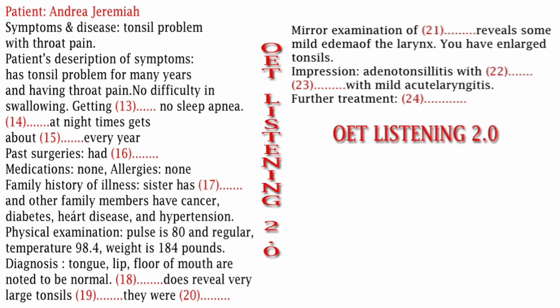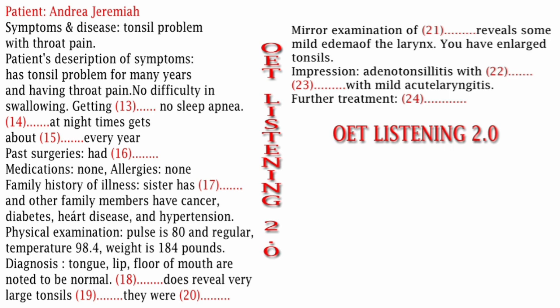What's your age? 17. I had 3 bouts of tonsillitis this year. On an average, I get about 4 bouts of tonsillitis per year. Okay. Have you had any illness, treatments, or surgeries earlier? Yes, I had a cholecystectomy. What medicines are you taking now? Nothing, doctor. Is there any family history of illness? Well, my sister has ear infection. Rest of my family members have history of cancer, diabetes, heart disease, and hypertension.